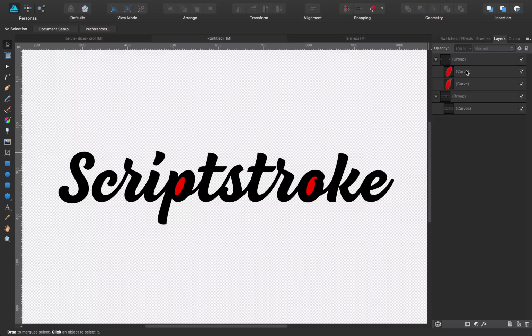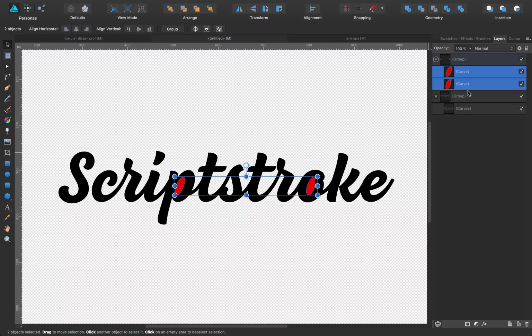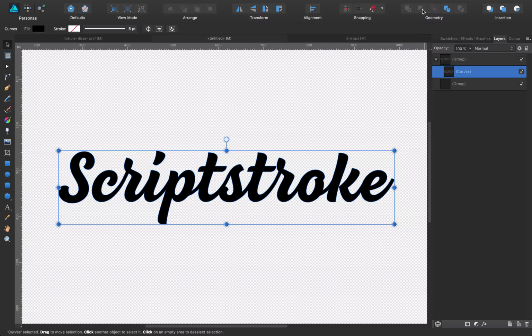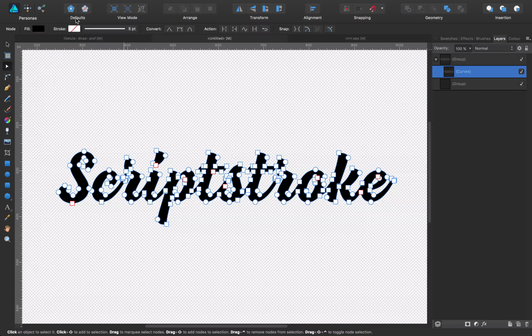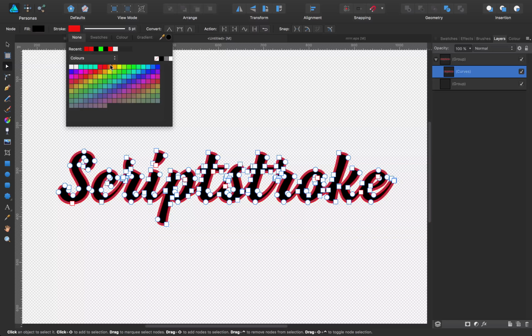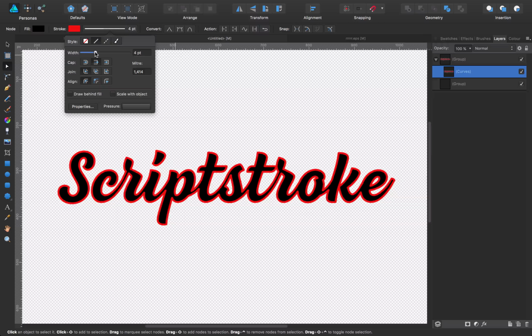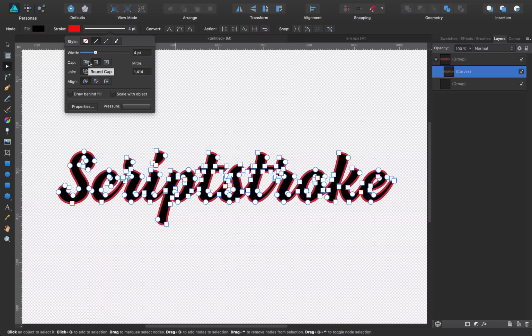Now what we need to do is select them both, and be careful here not to select the group, but the curves themselves, okay? So I click command, I select this, and click subtract, we have it. This is all vectorial, as you can see, and now I can apply my stroke. I'm gonna make it a little bit thinner, but I get all the advantages that this stroke panel gives me.